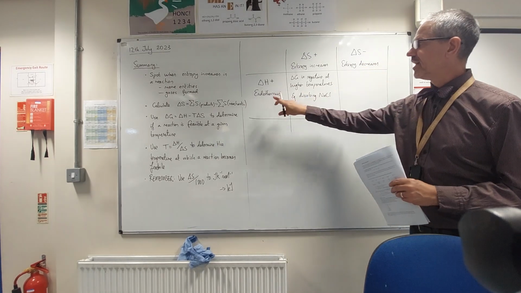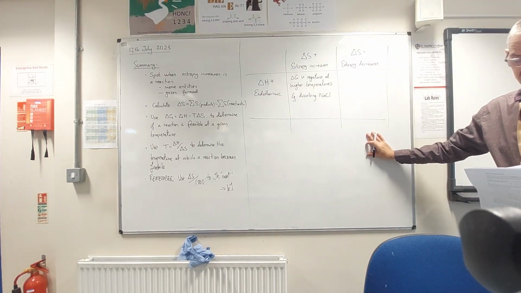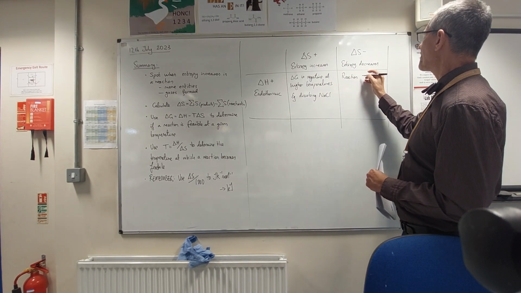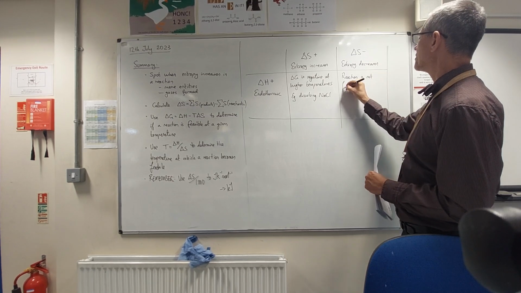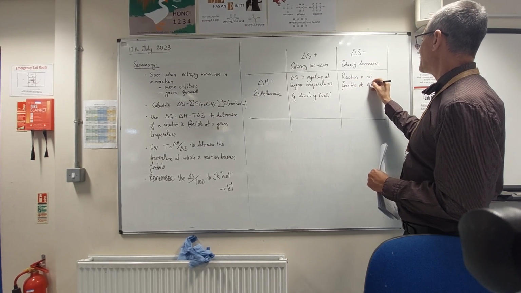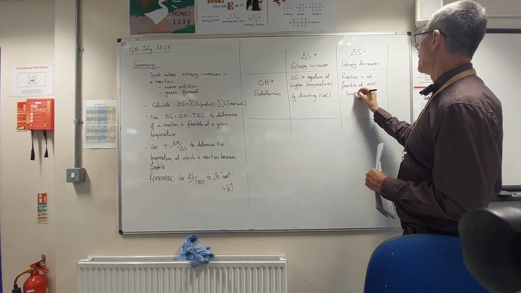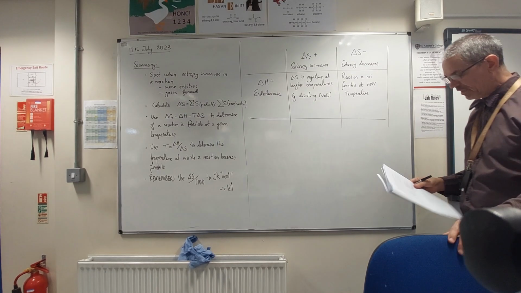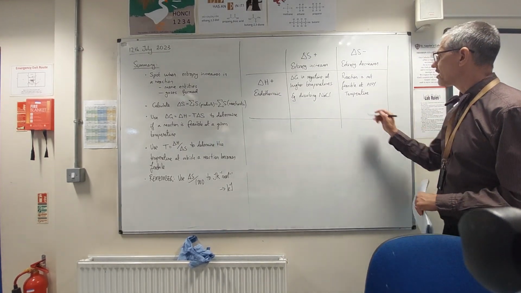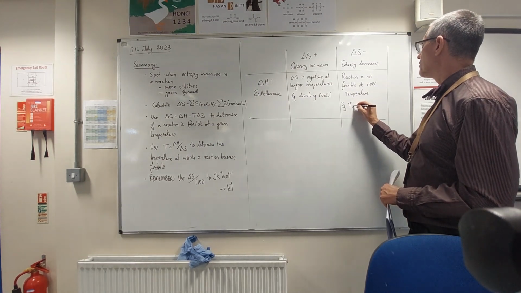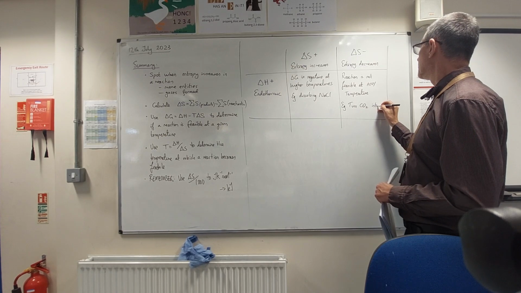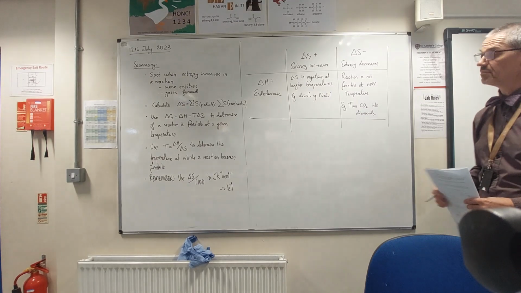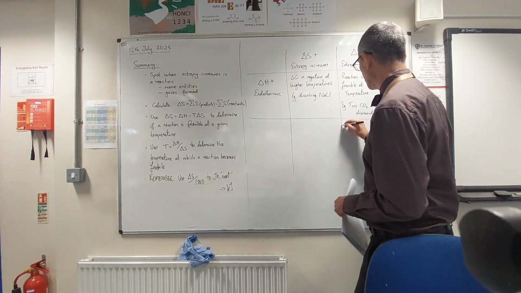Less disorder and delta H is positive. Well, there's nothing I can do. The reaction is not feasible or not spontaneous at any temperature. I just can't do it. For example, I can't turn CO2 into diamonds. Sorry, it's not going to happen. It'd be nice if we could. We've got lots of CO2 and diamonds are shiny.